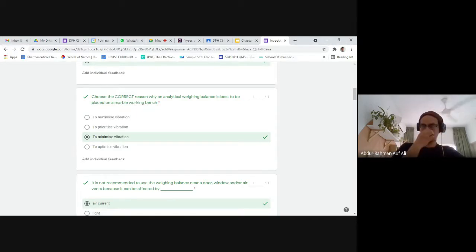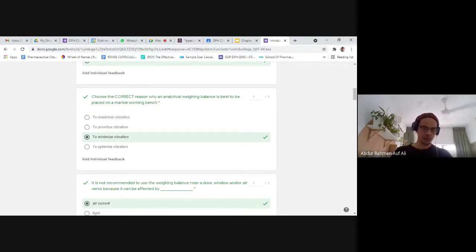Okay? Kalau kita letak weighing balance tu dekat dengan pintu, bila kita buka akan ada draft, akan ada laluan angin. Angin akan ditiup. So dia boleh affect also weighing balance punya bacaan. So dalam videos, dalam lecture note ada cerita the best place to place a weighing balance is away from windows, away from ventilations macam aircon, macam kipas, away from pintu, and best place on a marble working bench.